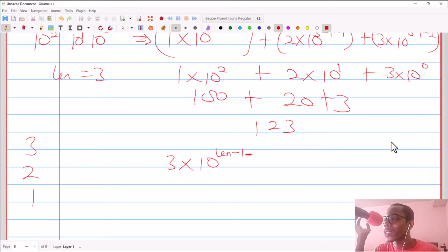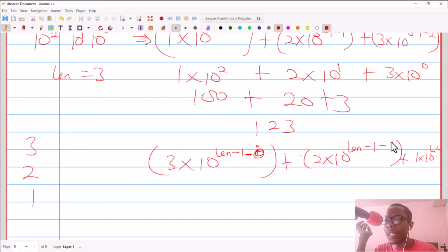So if we are using a loop, let's say a for loop, since we know the length, we would say i representing the index. In this case, index 0, then plus 2 times 10 raised to the power length minus 1 at index 1. Then we have 1 times 10 raised to the power length minus 1 minus 2.